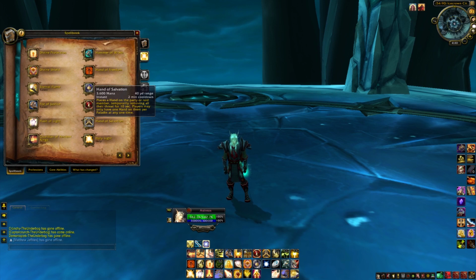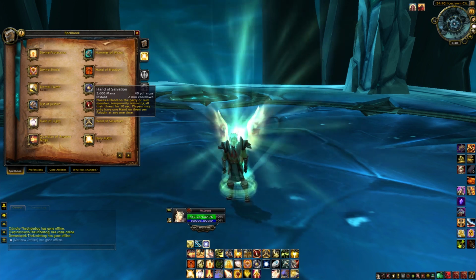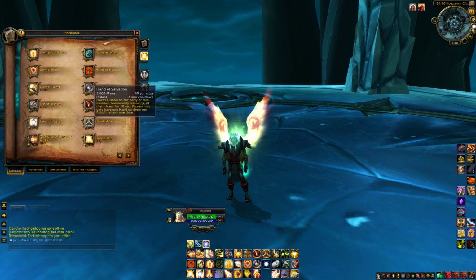Hand of Salvation. This is for when you have those overzealous DPS that like to not wait for the tanks to get high enough aggro before they start, you know, popping all their cooldowns and just wrecking face on the boss. It reduces all their threat for 10 seconds, which is great for clearing threat.